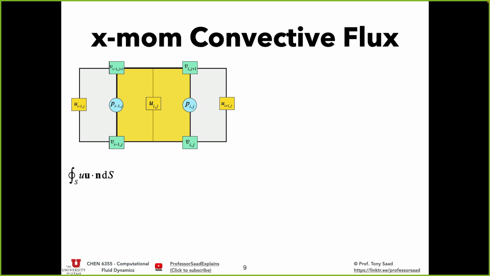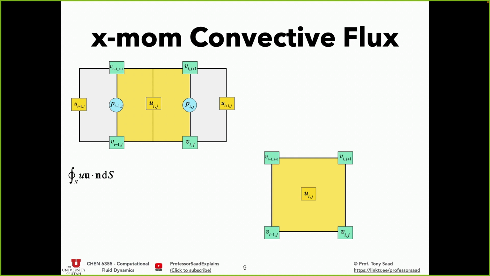Now, this is going to be our reference. We will use it to think about how we're gonna draw these. All right, so I'm gonna take this control volume out. So now forget that this is part of all of this. I have a U control volume. I should be able to integrate this X momentum convective flux. I want to be able to integrate it over this control volume. So let's see what this gives us.